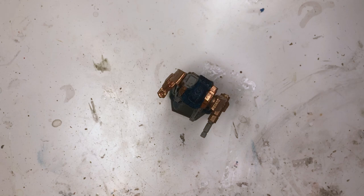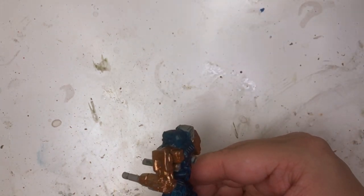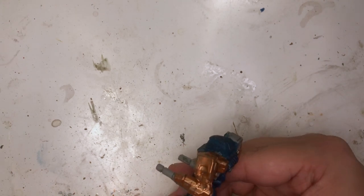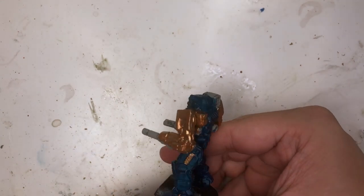We should add the stripe on the leg already, just so I make sure that I know where it's going. And see, we have this really nice stripe to start with, so we're gonna go in on that one and paint that metal, just to keep track of where the metal is gonna be going later. Then we're gonna have to freehand, which is always amazingly entertaining. There, just so you can see it.